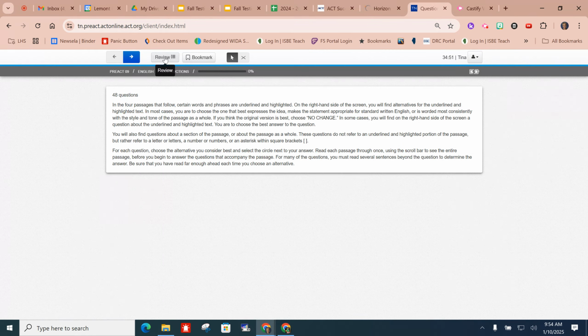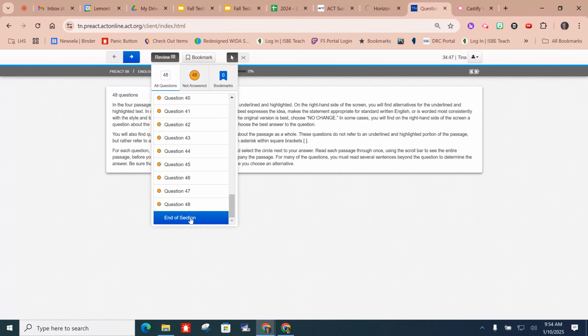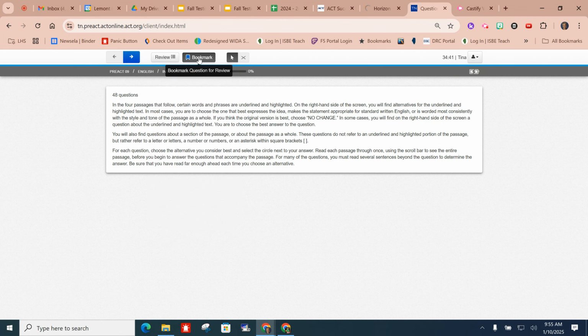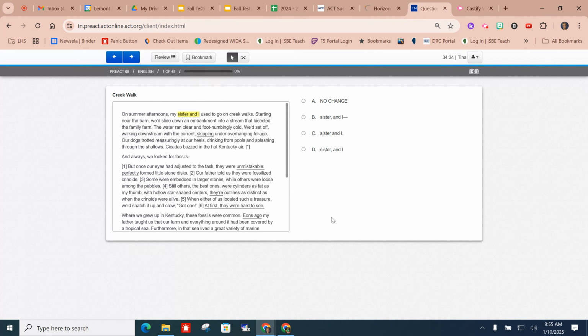Maybe you would have them take a look at the opportunities that they have to review the questions. Right, so this shows them that they've got 48 questions, 48 unanswered. The bookmark piece will allow them to bookmark a question to come back. So let's just peruse through some of this. So again, here we go. This is the piece that students are going to struggle with because they're not going to know necessarily what is aligned to what the question is.